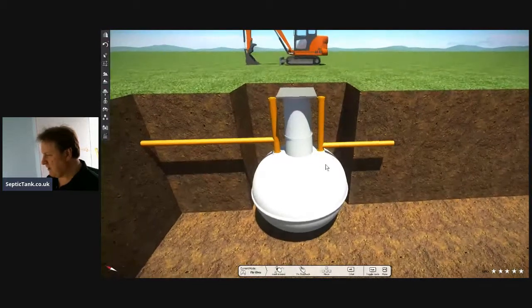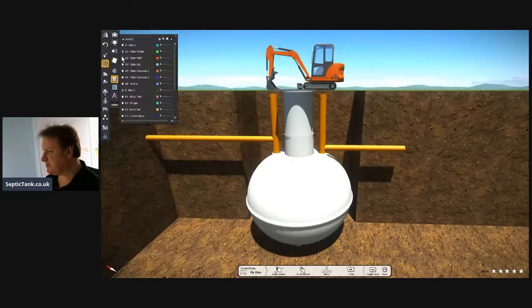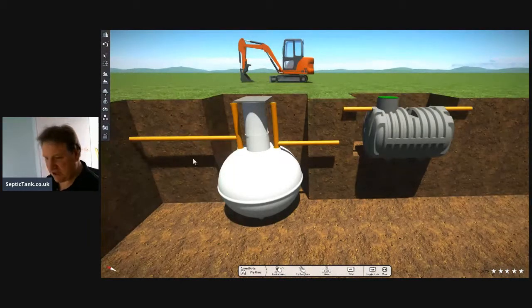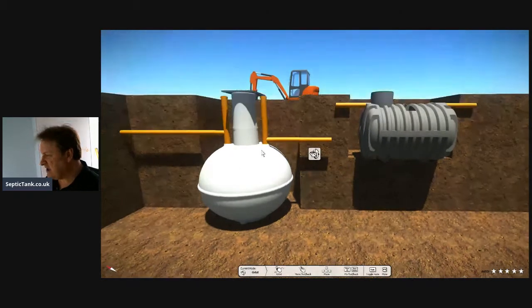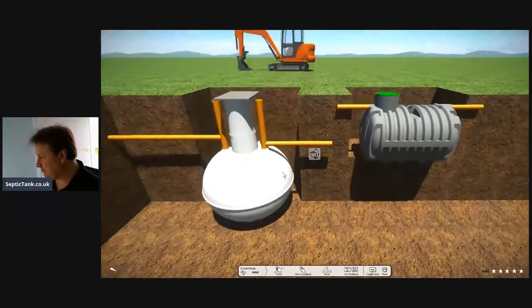Now, let me show you the difference between an onion and a bullet. Here we've got two tanks. We've got an onion shaped septic tank, which you can see here, and a low profile shallow dig bullet septic tank. So straight away, you can see the difference between the two. These are the small septic tanks, the baby ones. When I say baby, these will do 1 to 2 bedroomed. You can see that the onion tank is almost twice the height of the shallow dig bullet shaped septic tank.